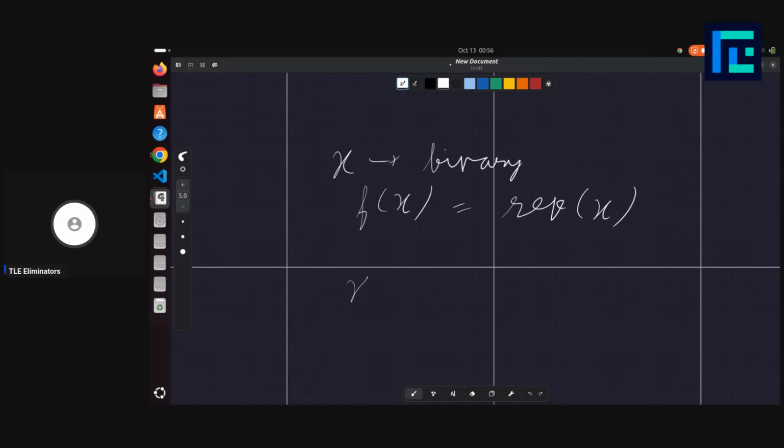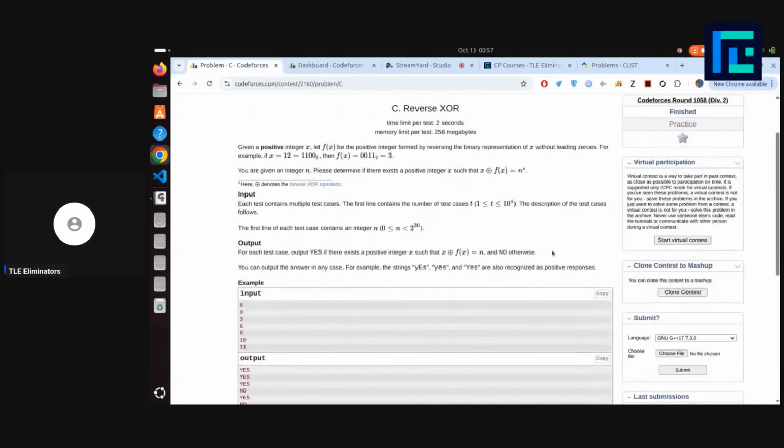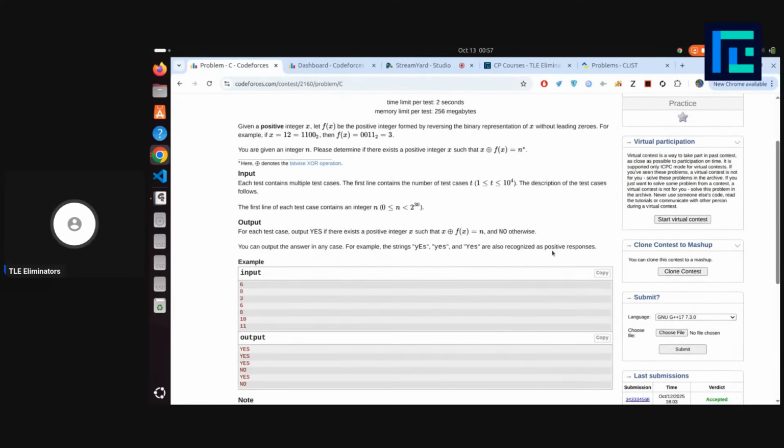And what we want is x XOR f(x) should be equal to n. That means they have given us an input n, and we have to print if there is an x such that x XOR f(x) is equal to n. That is the problem. Okay. So it is a pretty nice problem actually.